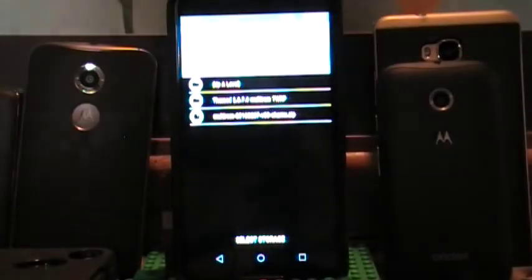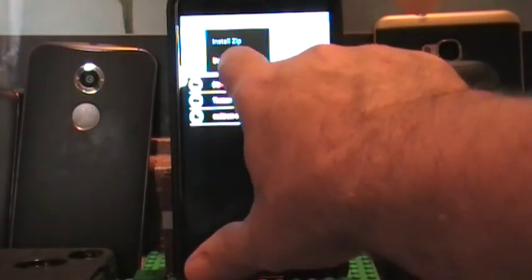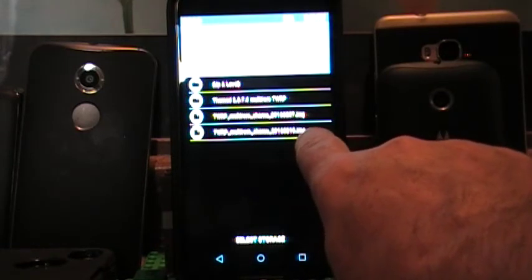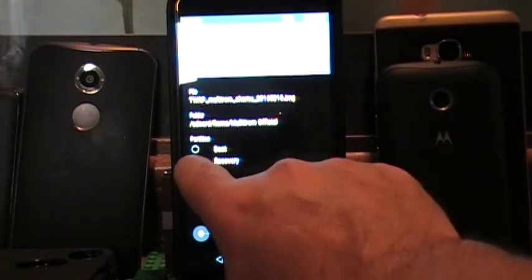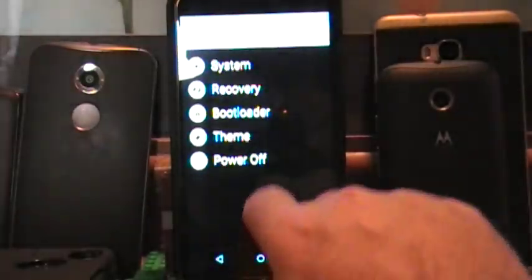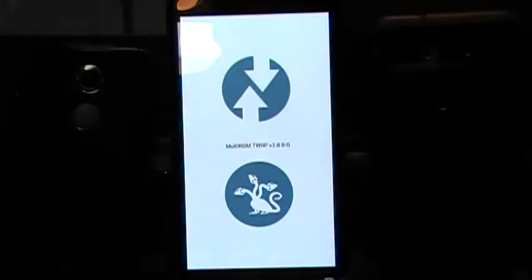Now I have to have a recovery on there. You want to think of the recovery I am running as an older recovery, so I am going to select an image and I want the newest, so that would be TWRP Shamu 2016.2.10 image — that would be the one I want. And that is the recovery. Swipe to install. Now if you want to go back — back, back — reboot, recovery. There it is.